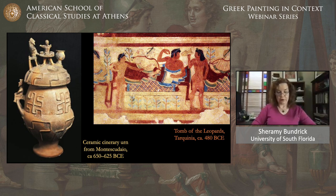In Etruscan funerary art, one does not have to look far to find scenes of banquets. The ceramic funerary urn there on the left from the 7th century BCE is one of the earliest such images surviving today. Here, the participants are seated, as is typical in the earliest Etruscan images of banquets. With influence from the Near East and possibly from Greece as well, reclining is introduced, and we find numerous scenes of figures reclining at banquet in all mediums across all parts of Etruria for centuries, including the famous Tomb of the Leopards there on the right that I mentioned a little earlier.